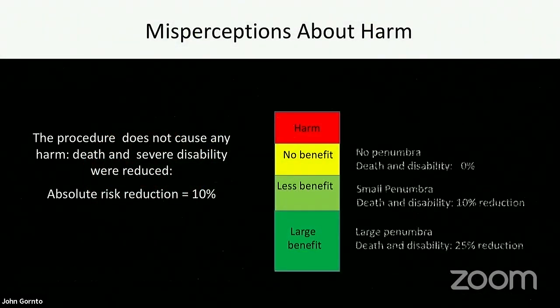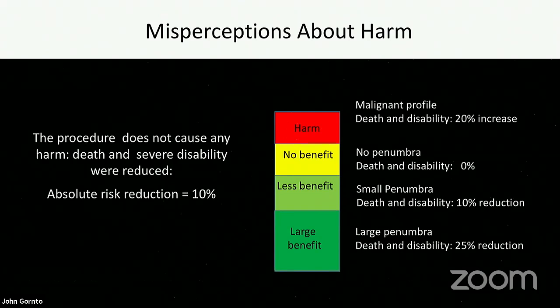Okay, harm. So one of the reasons that we hear that there's no harm is that when you look at the Rankin 5 or 6 rates from any of these trials, you don't pick up harm in the overall trial. But just as we've discussed that there's people in different zones, you can have 15% of your patients in the red harm zone where you actually increase death and disability by maybe 20%, but mix that in to all the good patients who are having a substantial reduction in death or disability, and you can wind up with a neutral or slightly positive risk reduction on death or disability.